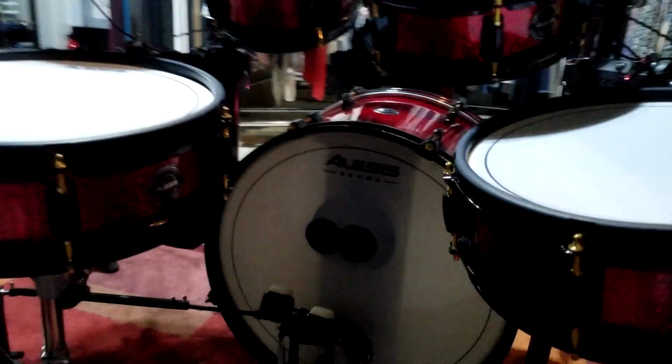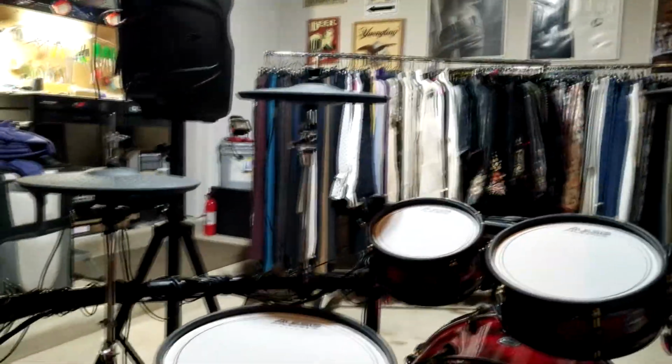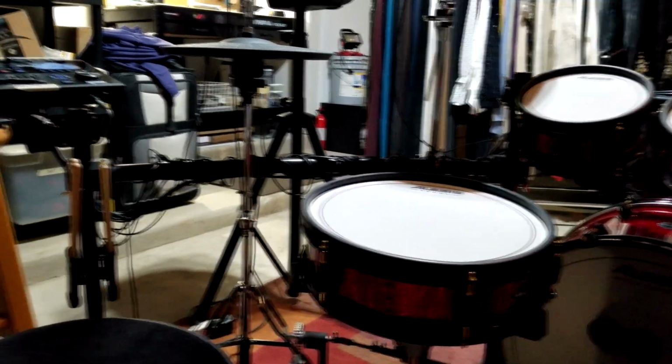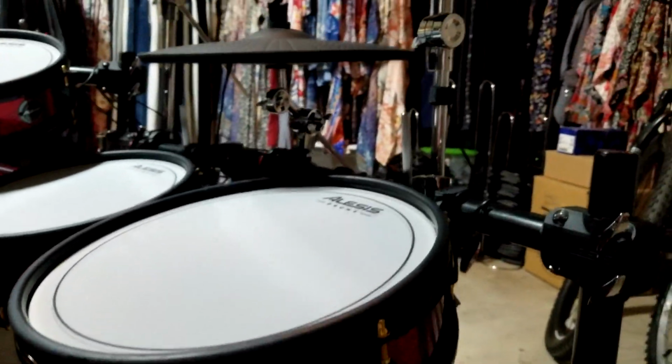I bought this too, this Remo Flam, just so the beaters don't mess up the kick head, because it's white. I'm sure over time that'll get a little dirty. I'm pretty clean, so I make sure I clean this thing up pretty much after every use, because I just treat it like a guitar or a drum tech would at a show. I mean, take care of the equipment. The better it looks, and the longer it lasts. So that's kind of the whole thing.